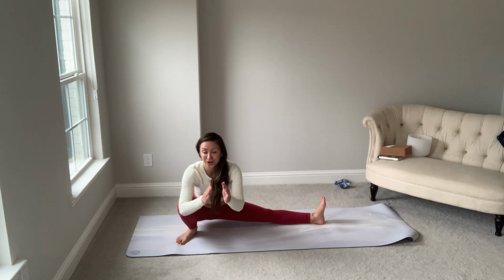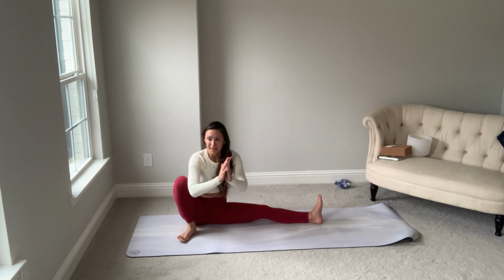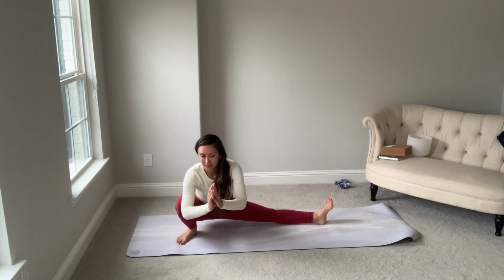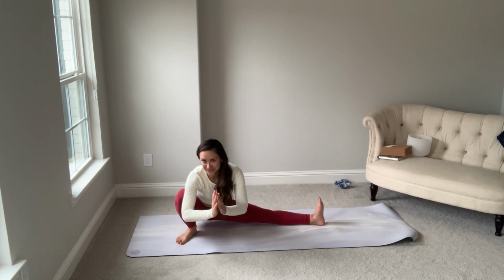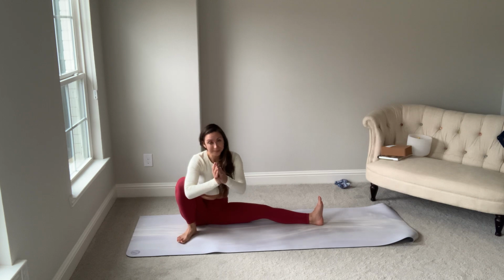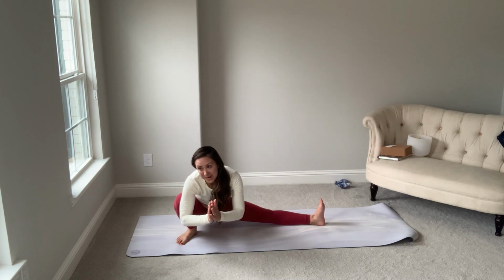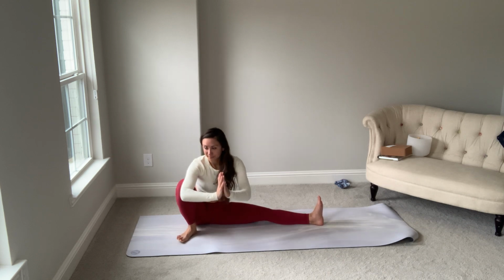Beautiful. I'm gonna take your hands to your heart. And we'll work on that mobility here. So inhale, roll it back. Exhale, shift it forward. Inhale, roll it back. Exhale, shift it forward. One more time. And if this doesn't serve you and you're like, my body isn't doing that today, I want you to stay here, okay? This is just an add-on.